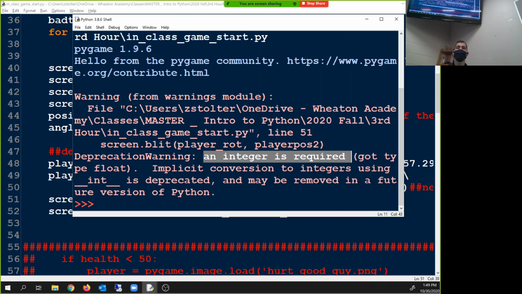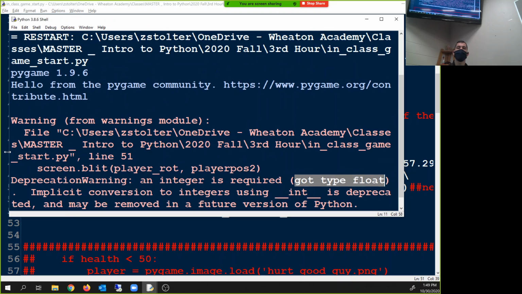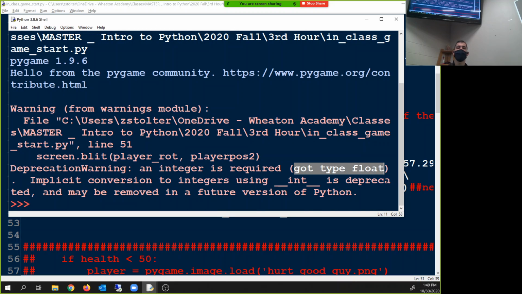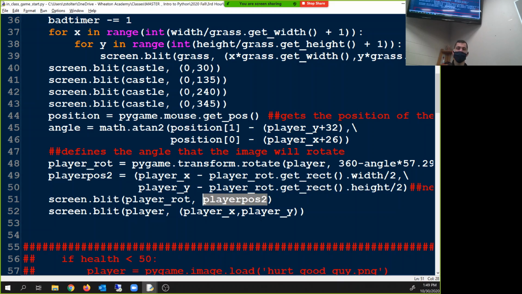Integers required. Got type float. Okay, so what do you guys think might have to happen? We need to integerize, yes. Because this player position 2 has divide by 2, so it has decimals. Does that make sense? So can I just do this?